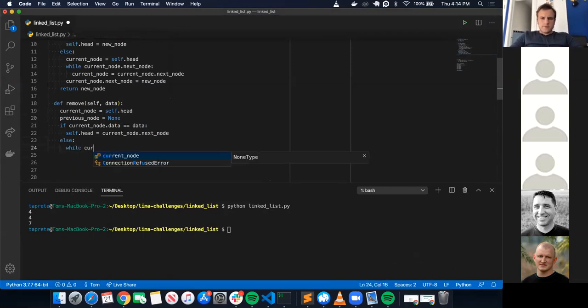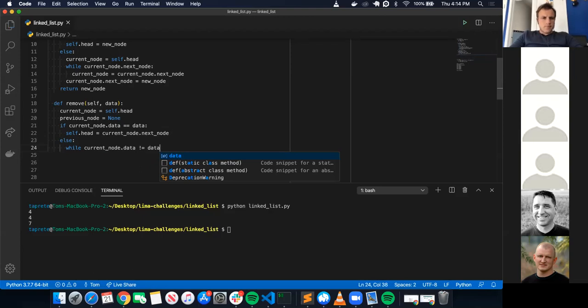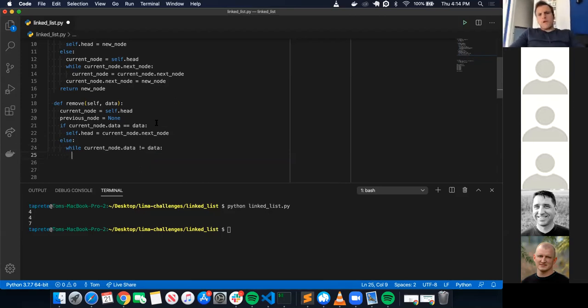while the current node dot data does not equal data, my current node is the head node, but now I need to assign the current node to be the next node, but then I also have to assign the previous node to the old current node.